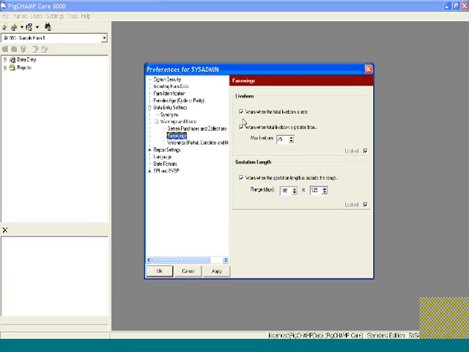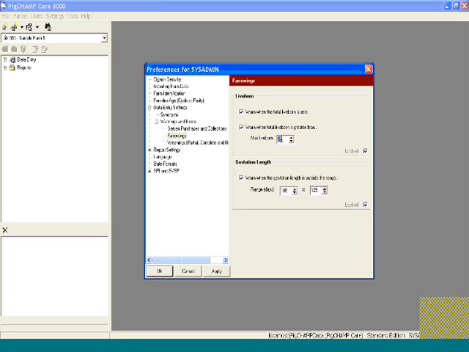If users do not want the program to warn when the total live-born is greater than the specified maximum live-born, click on the checkbox in front of Warn when the total live-born is greater than, removing the checkmark from the box. Users can specify the maximum number of live-born for the warning. The maximum is 25 piglets. The default is also 25 piglets.